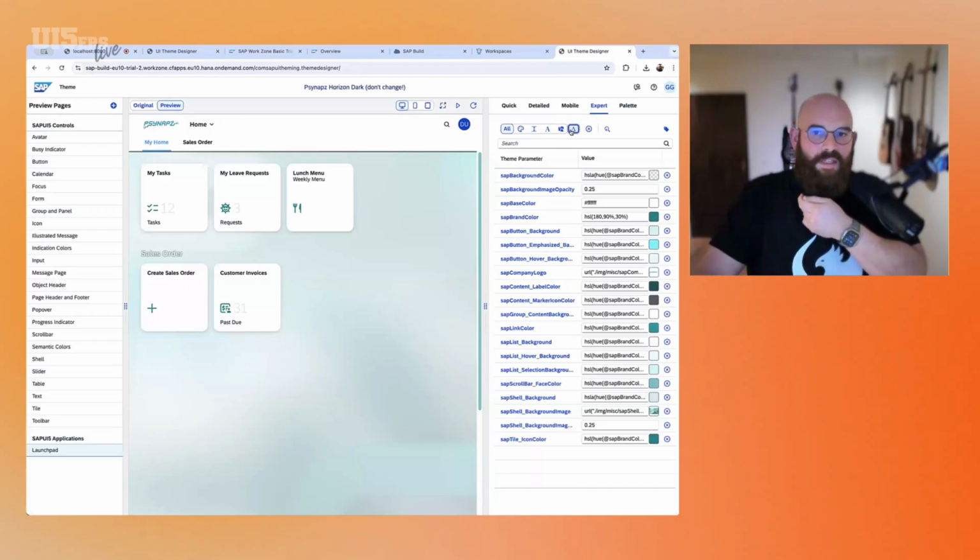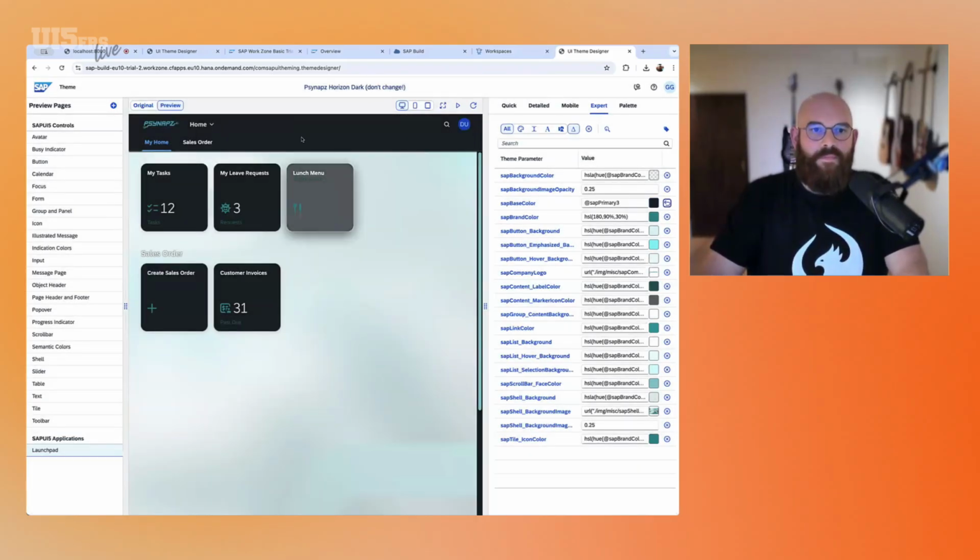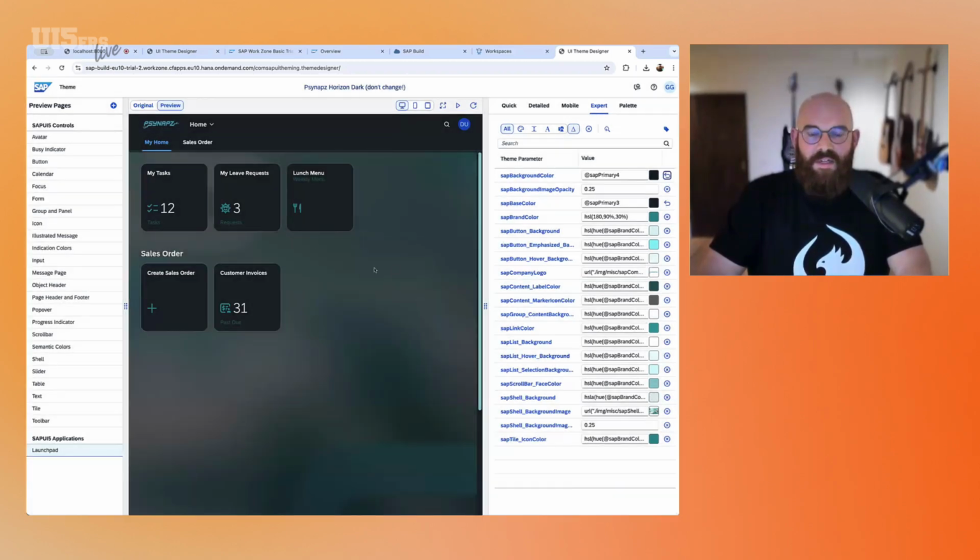And if I go into this expert theming mode here and click on the Show Changes button, so just show me what is in the theme, we see that the base color is white, for example. If we just remove that, then it looks a lot more like a dark theme. Still, we have this background here, so maybe it's the background color. Let's remove that as well.